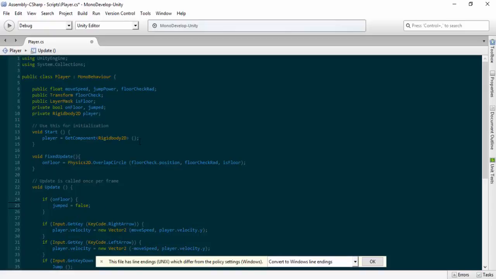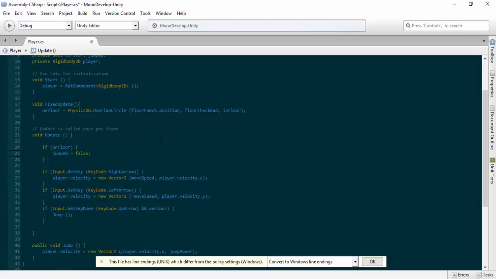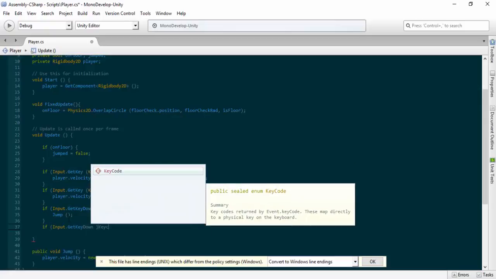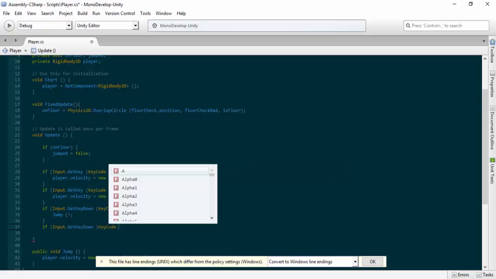You are not jumping, so there we go. So what I want to do now, just like this jump function here, I'm not going to copy it, I'll write it out again. I'm going to go with if Input.GetKeyDown KeyCode.UpArrow.